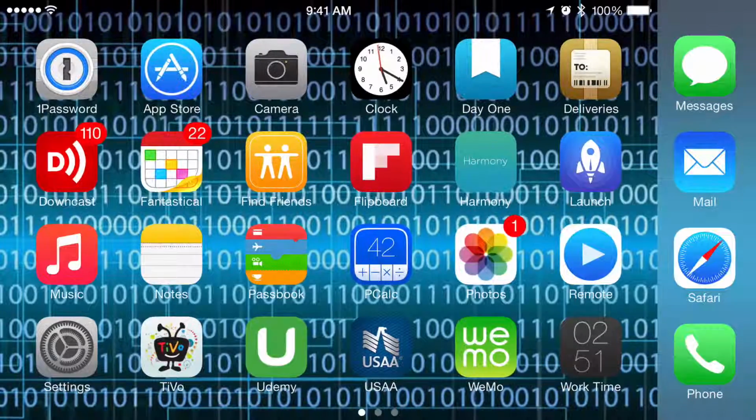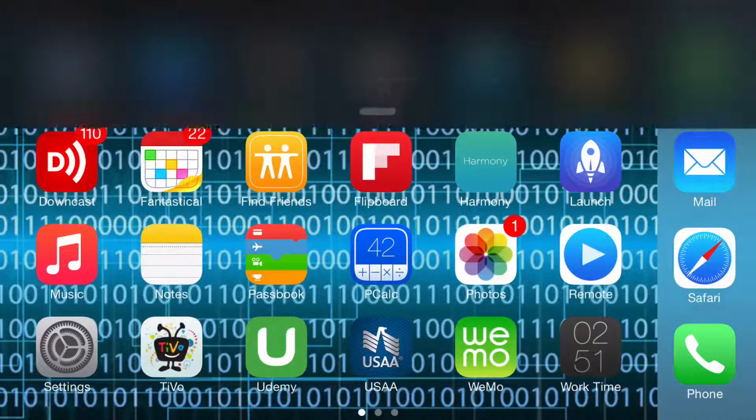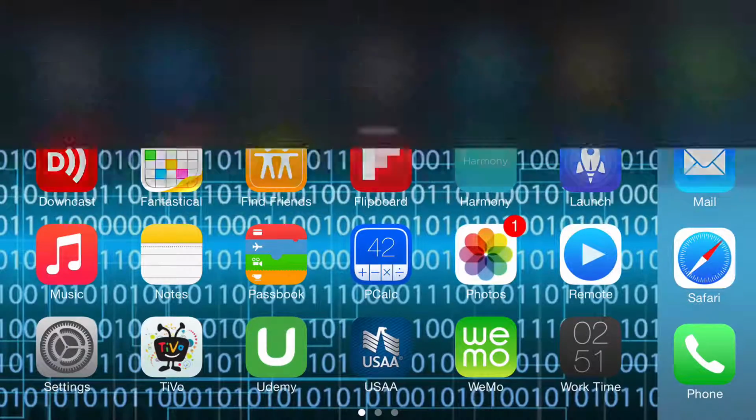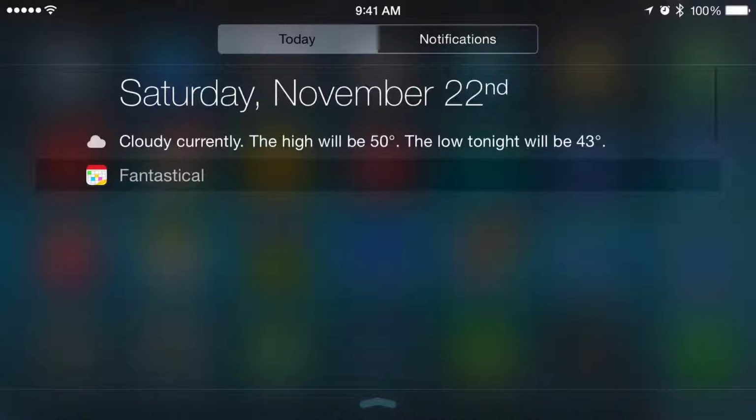All right, now we're going to talk about the notification center. Put your finger up on the status bar and pull down from there. You can see this slowly coming down. You can pull it down faster if you want, and you can also push it back up all by just grabbing that little line right there. So you can either flick it away, or just bring it down slowly.